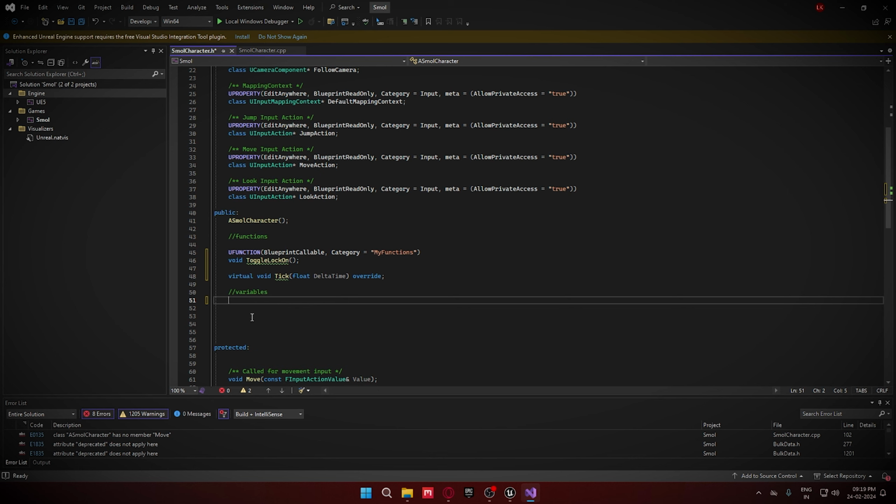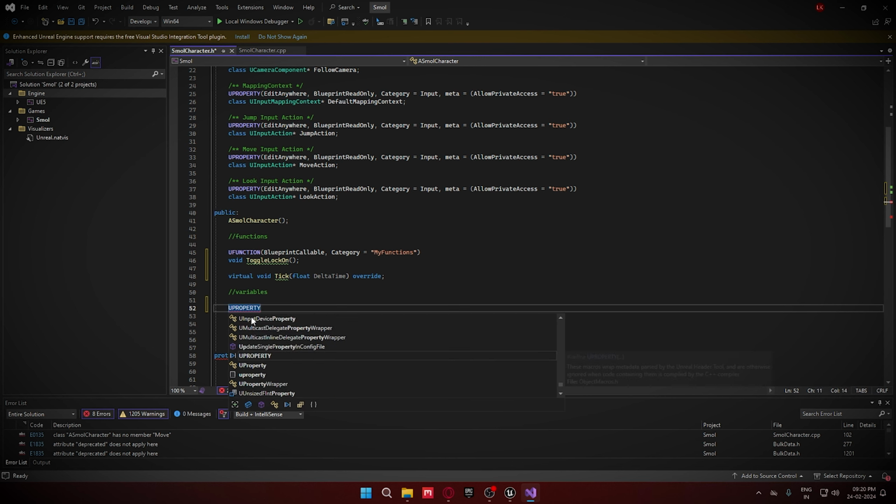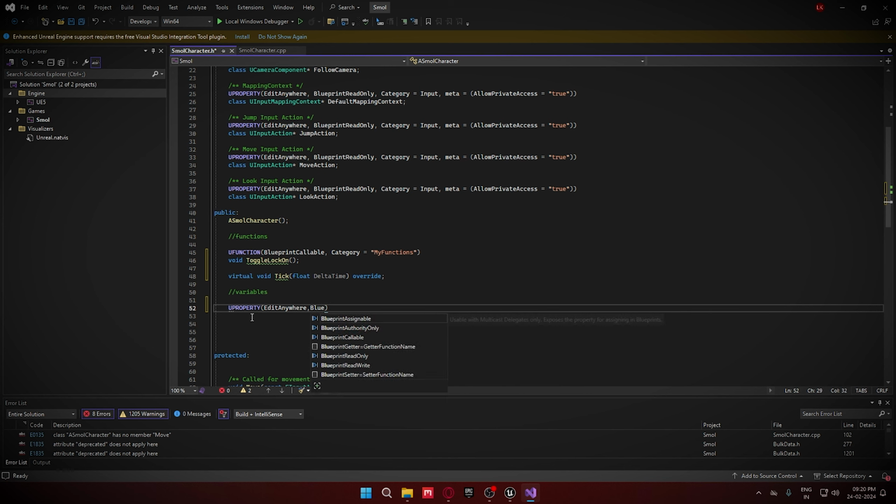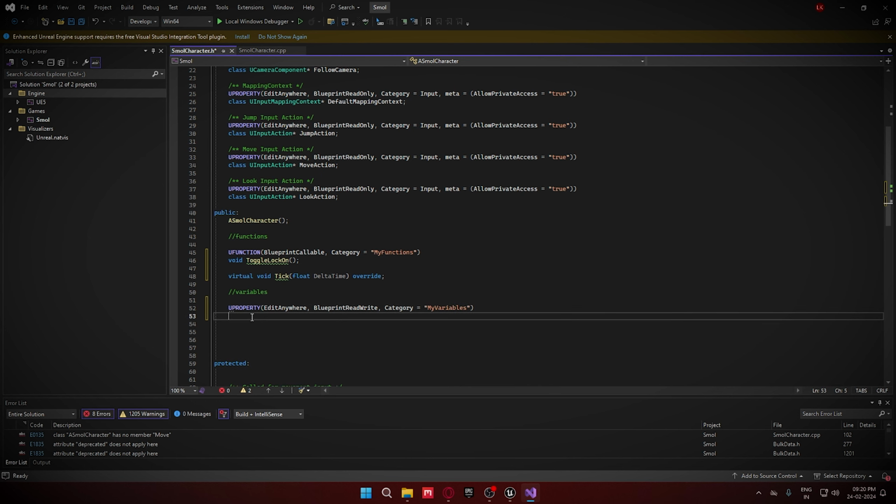And the variables which we are going to use, we will create those variables now. I'm not going to go through how to create a variable, as I have explained this in the previous tutorial, so you can check the previous tutorial out and then continue with this. The category under which they will appear will be My Variables, and the first variable will be of boolean type, and this will be the first. Let me just copy this.